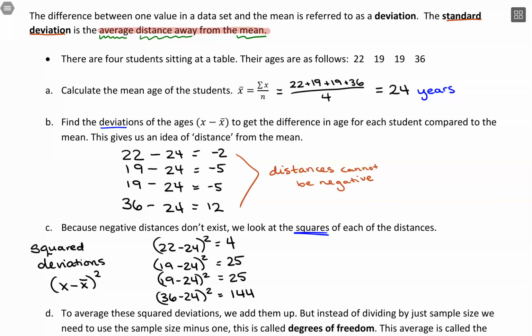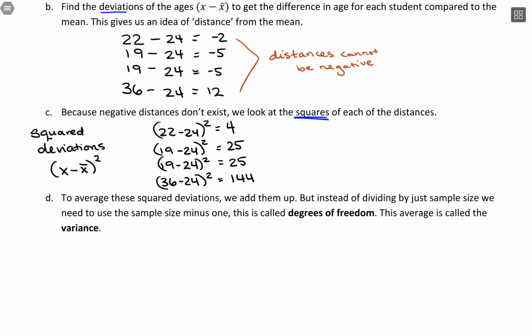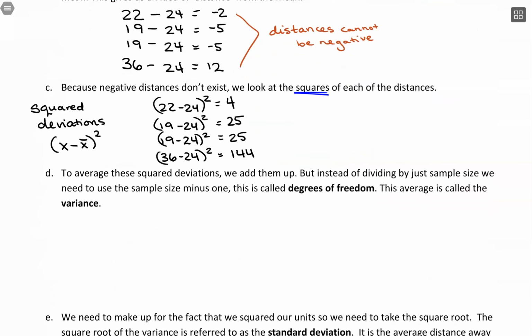Then our next step is to average these values. And sorry, to go back, the squaring that we're doing here at the end of all of this will take care of that. We'll undo it eventually, but for now, we need these positive values, so we're going to leave them just like that. So to average these, in averaging, we would want to add these up and divide by how many there are.